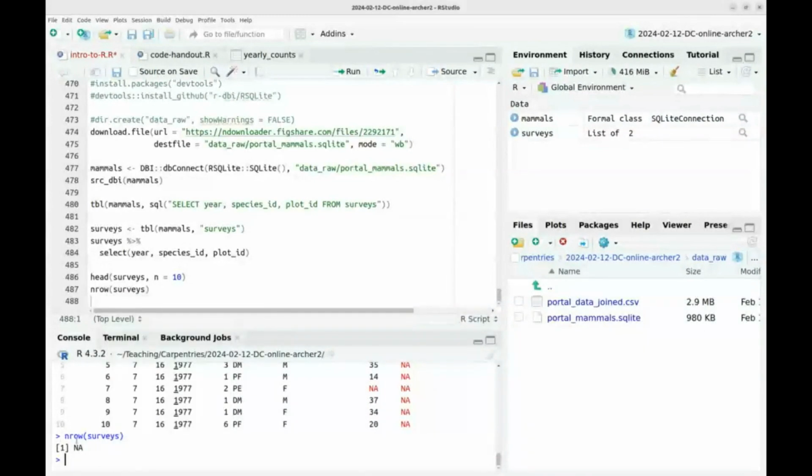But if we apply something like nrow to surveys, we'll get odd behavior because it's not exactly a data frame, but a database connection, and we might get nothing if a connection fails or something like this. The nrow function is not defined on this SQL connection object.